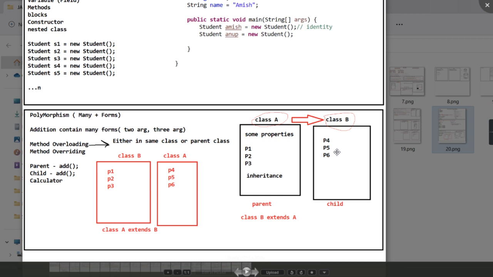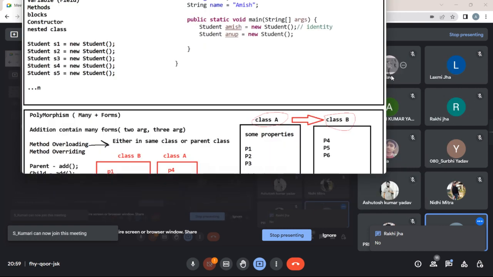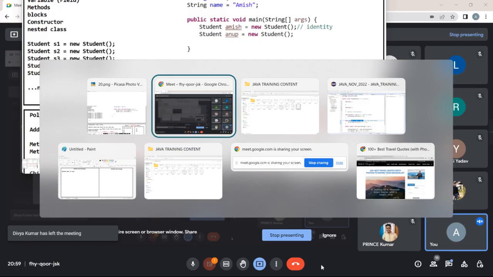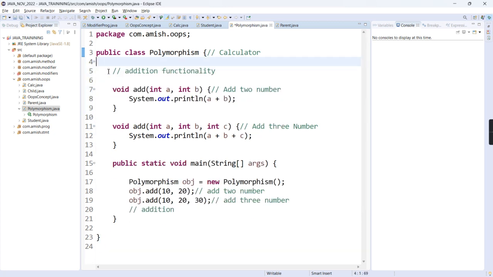Okay, so let me open paint again. Where is my paint? Yeah, here. Let me remove this.